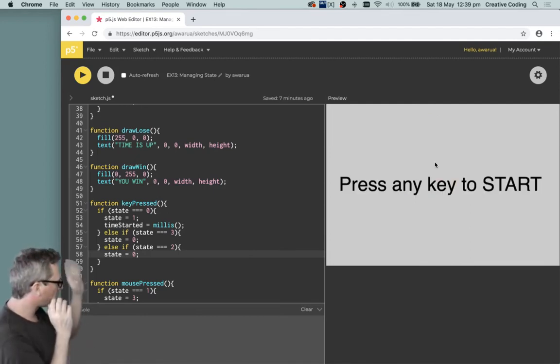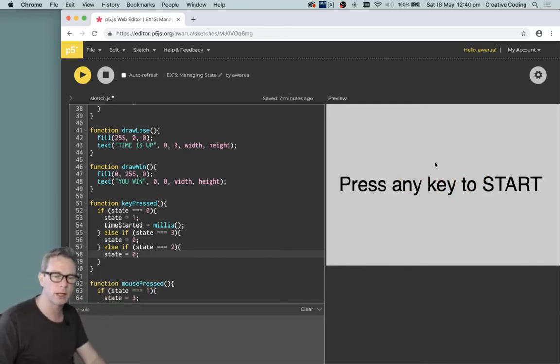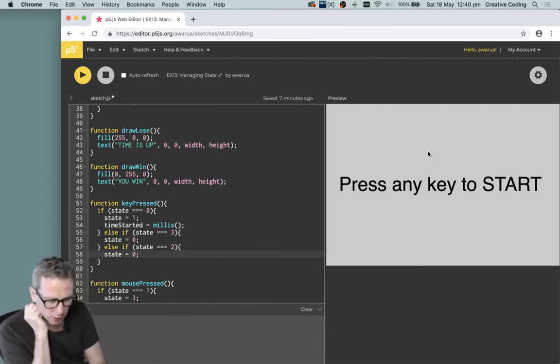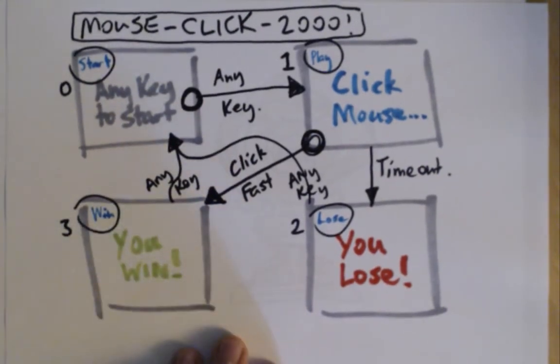So, okay, we've got this thing working. It's going through all of these transitions. It lets me click from one to another. If I click the mouse in the wrong one, it doesn't suddenly take me to a win condition. I've sort of thought it through. Now, just to give you some terminology to use when talking about this, what we call this is a state machine.